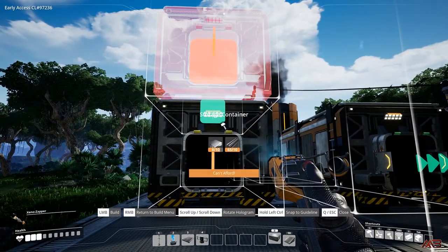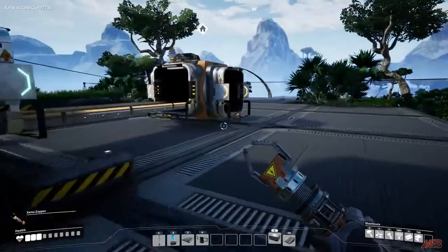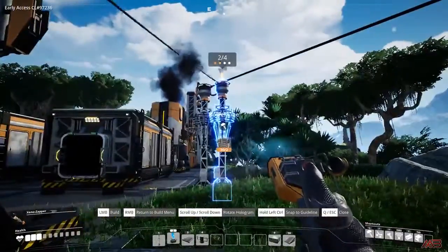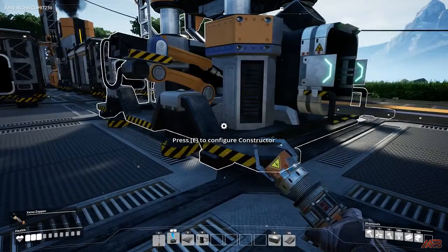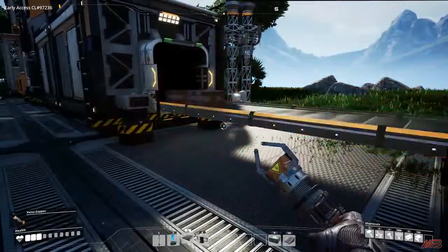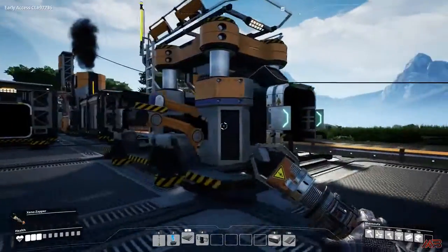But we've run out of resources again, and we don't have power yet. And we're missing a conveyor belt. There we go. And we wait for the first wire to come out.